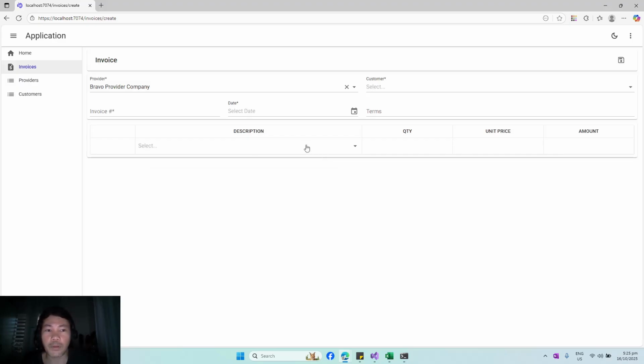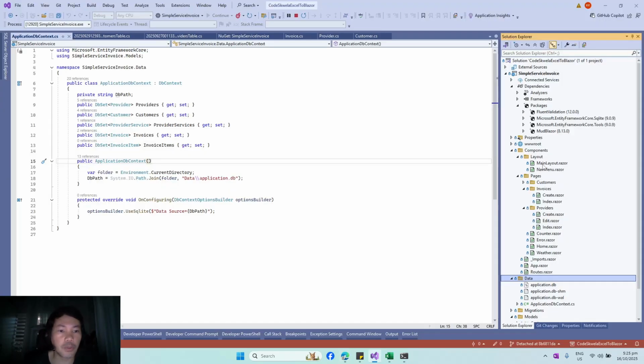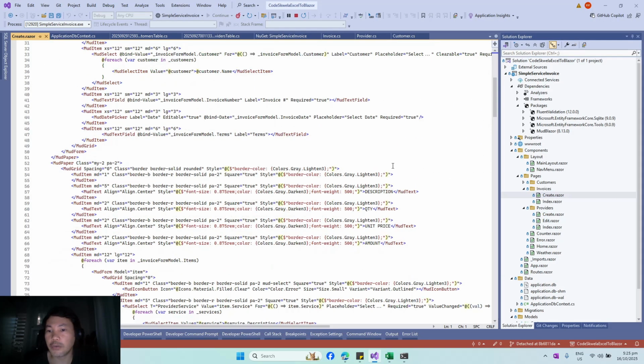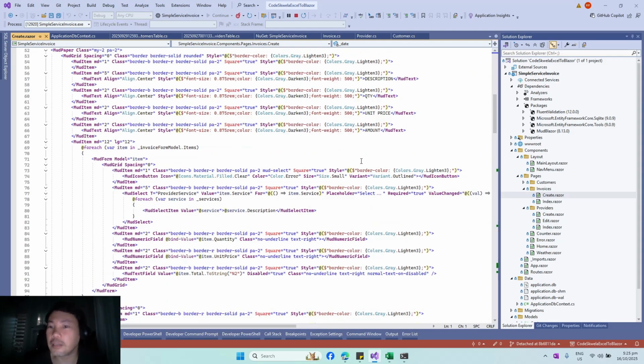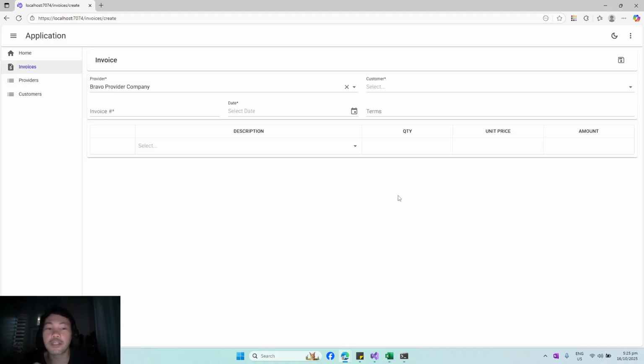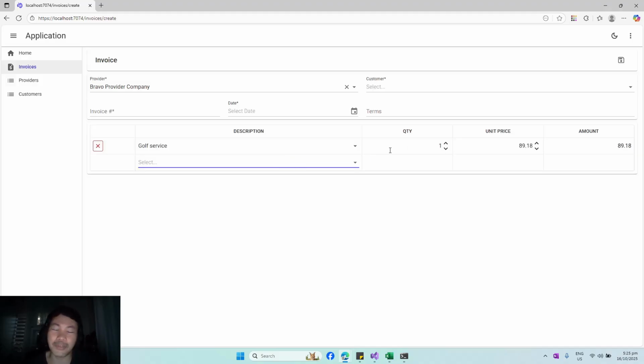Okay, so if you look at the code for this one, this is how I did it. Actually it isn't really a table. It was just designed to look like a table because you can't just nest forms within the rows of the table structure. So I tried to use a grid that would look like a table, and I ended up with this kind of layout. What's great about this is that if you select one, it would add that row on top of this bottom row.